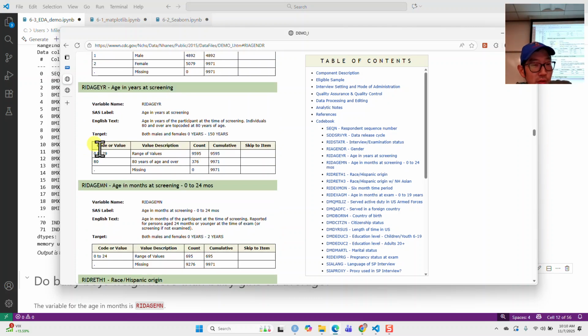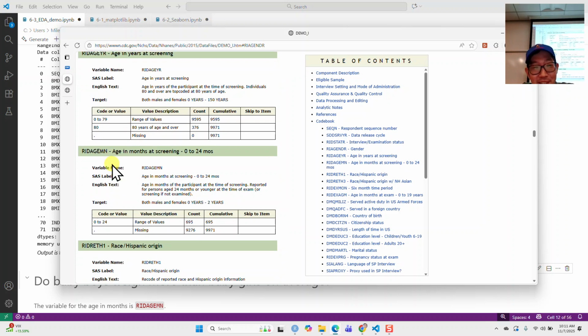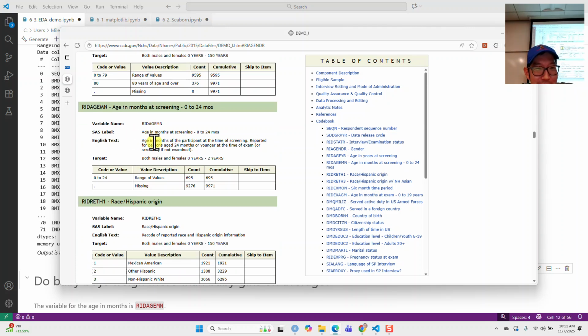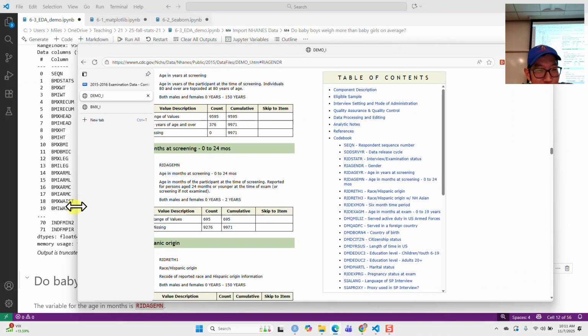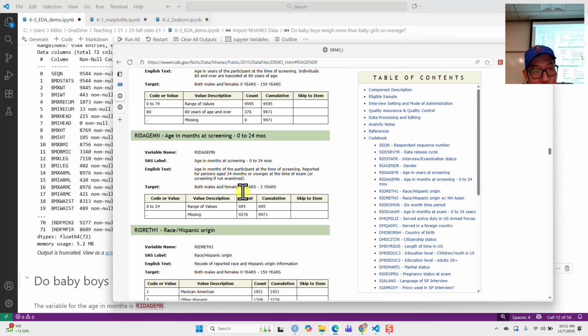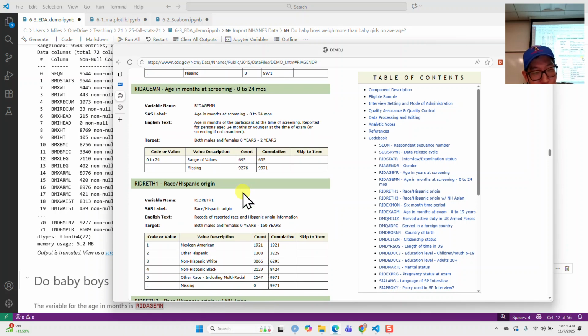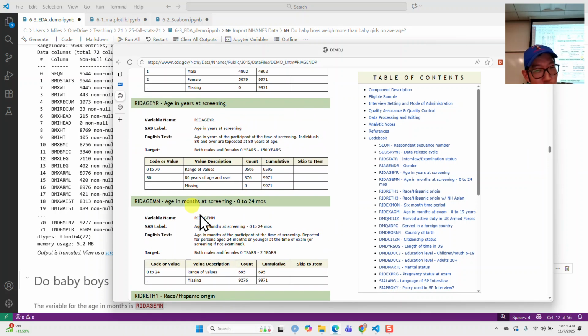So the data dictionaries are very important. You also note things like age in years actually only goes 0 through 79, and then 80 or higher just gets put down as 80 in the data. So that's something to keep in mind. If you wanted to find out, like, what's the average age, or what's this for people over 90, that's not possible, not with this data set.